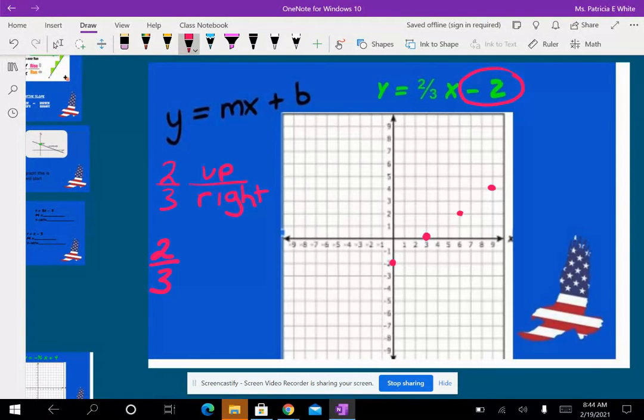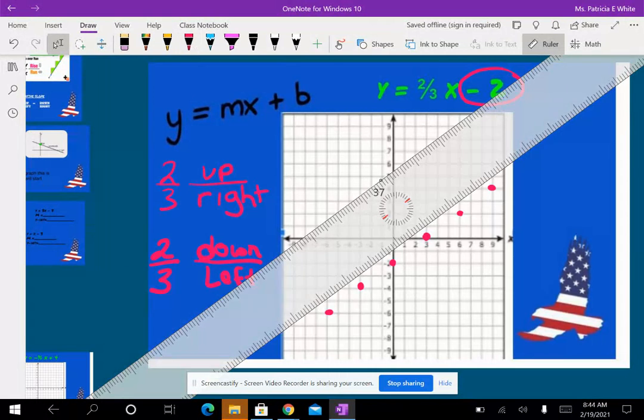What are my other moves for my positive slope? Both of them being negative. Down is negative, left is negative. So down and left is dividing two negatives, which is going to give me that positive slope. So back here at my start point, down 2 and left 3.